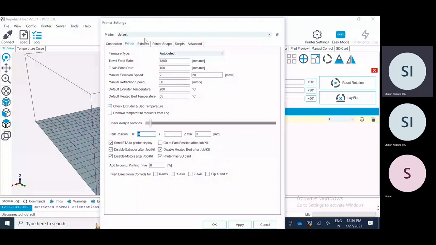Then about the extruder. First, you should know about the extruder. What is an extruder? The extruder is a type of bolt itself in which we have a hole. From that hole, the filament is passed. In the extruder, basically we have to give heat so that the material melts. I'll show you the extruder shape for our printer first.